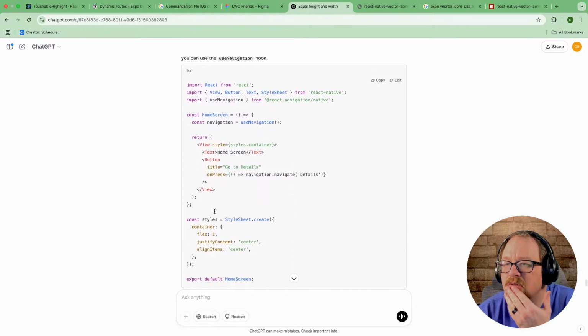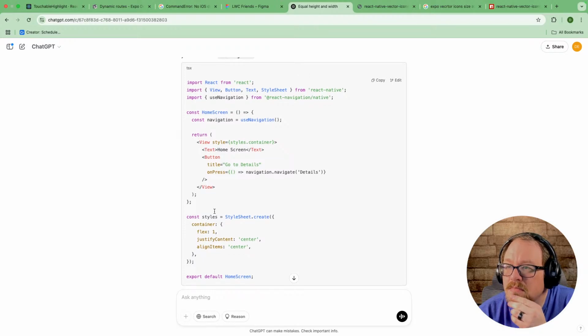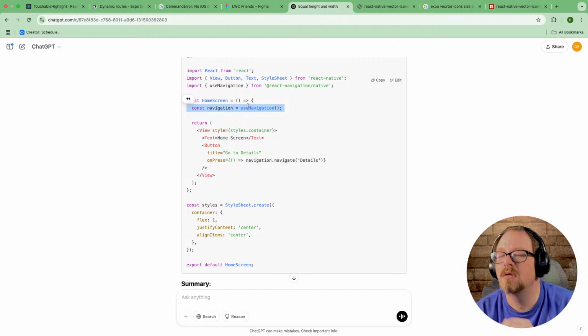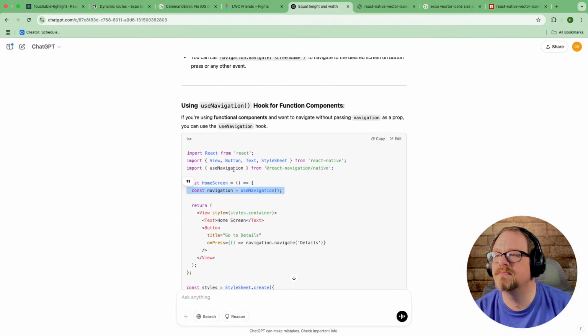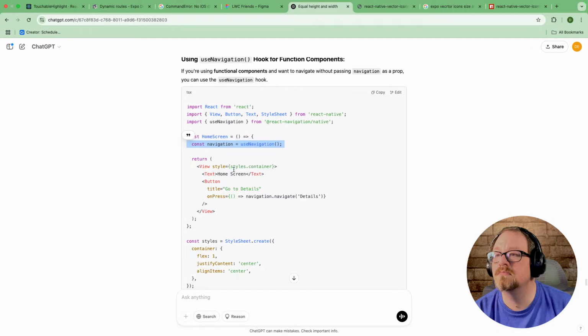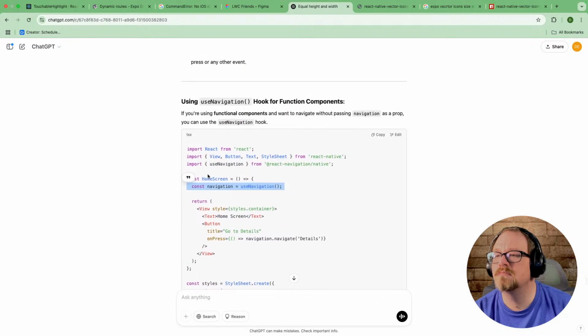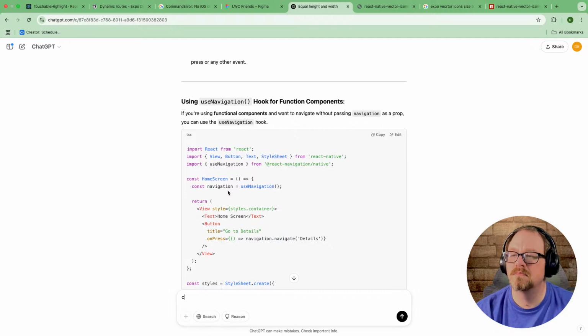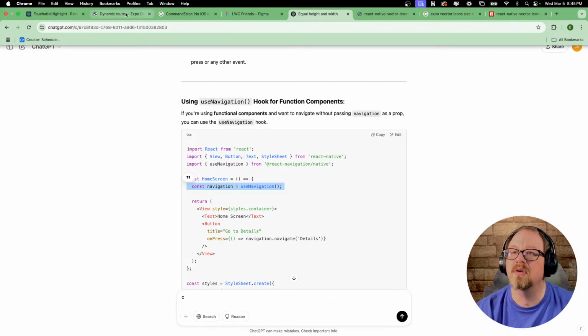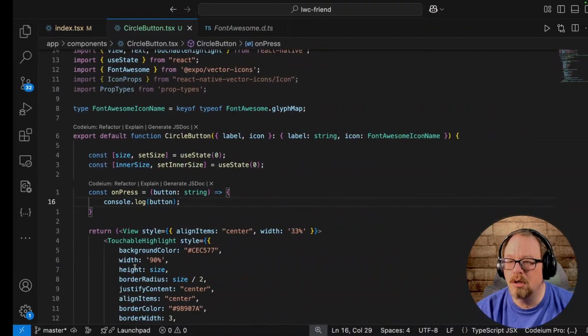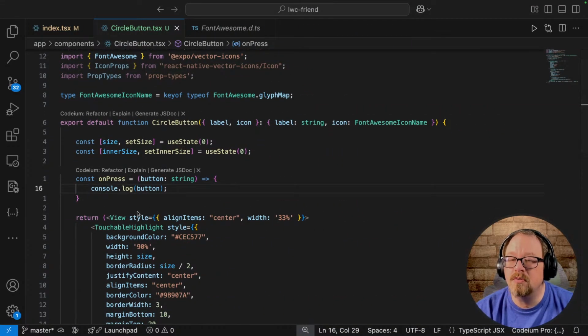Use navigation. That's what I want. That's what I want. Maybe. We'll try that. Navigation.navigate details. Okay. Let's do circle button.